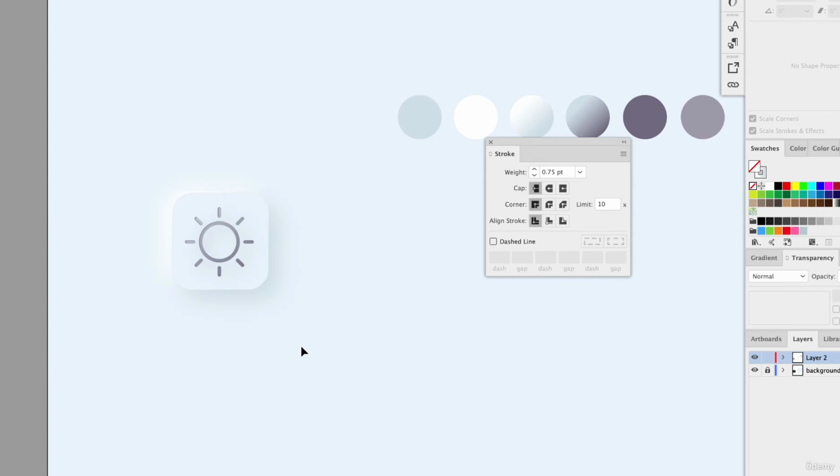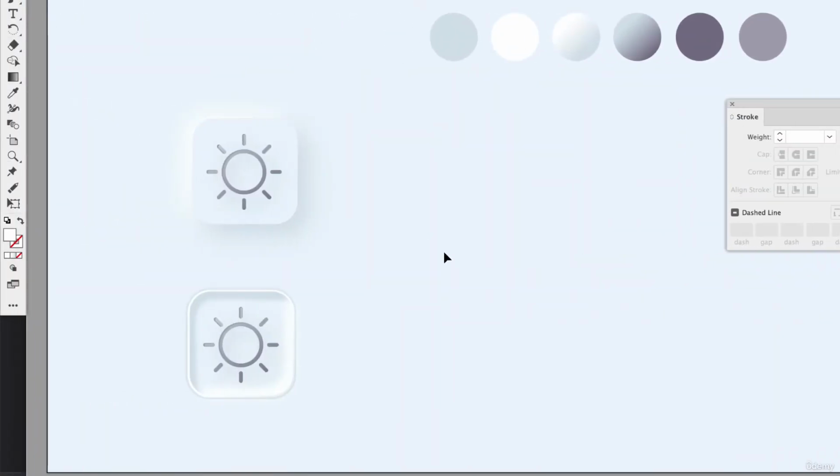So this is the on state button where the person presses that on the mobile app or wherever they're going to be having this button available to them. So now we need to emulate what it's like to press this button into and past the background. This pressing in, it's going to go down a little bit. So one of the big things we're going to do is switch the highlights and shadows. So instead of the shadow being in the bottom right, it's now going to be inside and in the upper left. Same thing with highlights.